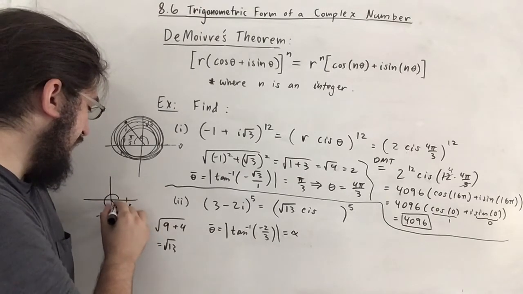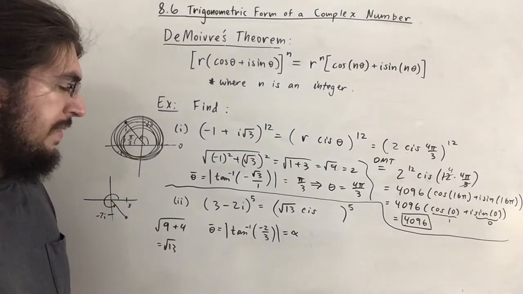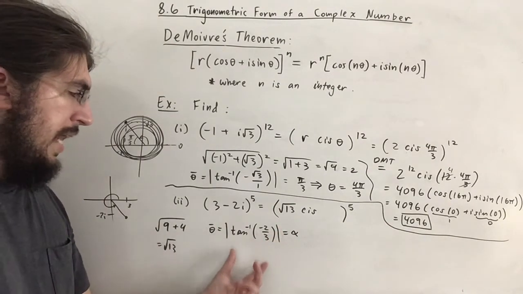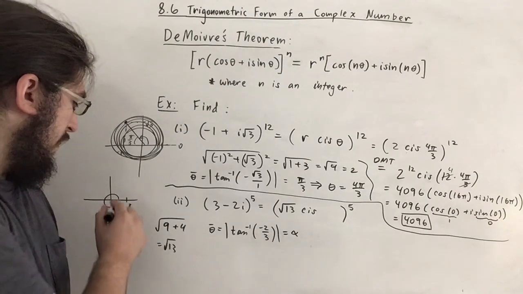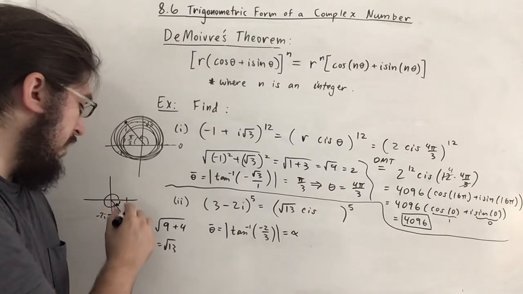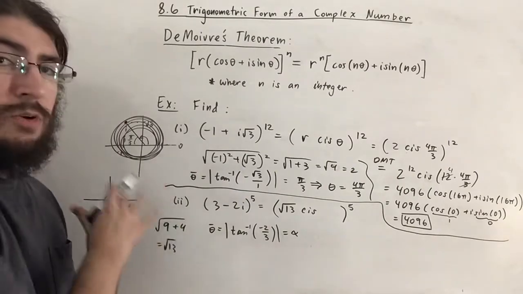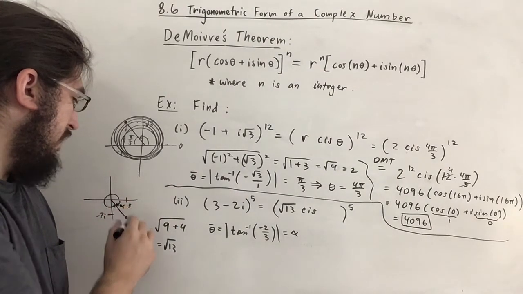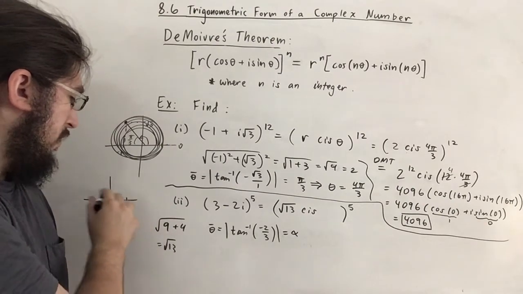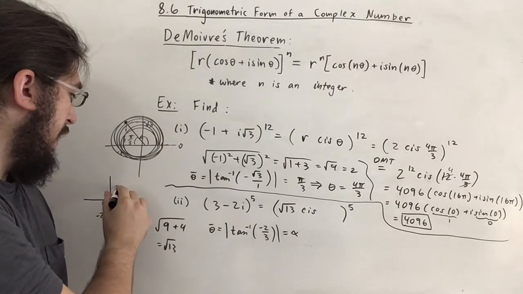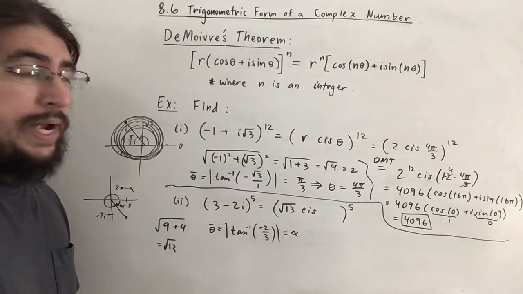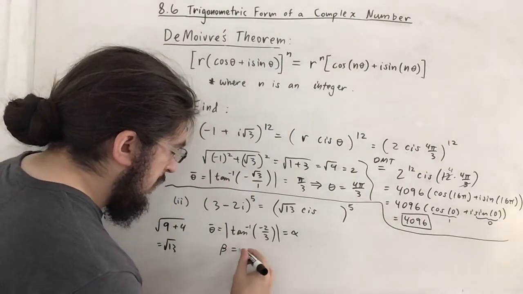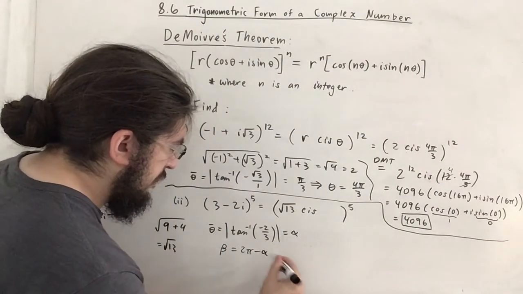Now, of course, tangent is negative in the fourth quadrant, but more importantly, the value you get when you do tangent inverse will be a negative value. So that'll be actually the same thing as this answer here is negative. So if you just add 2 pi to that, you'll be okay. Or if you want to think of this reference angle as just being alpha, then the whole angle here is just 2 pi minus alpha. That's if you're in radians, but I'm going to leave it as radians. So let's call beta 2 pi minus alpha.